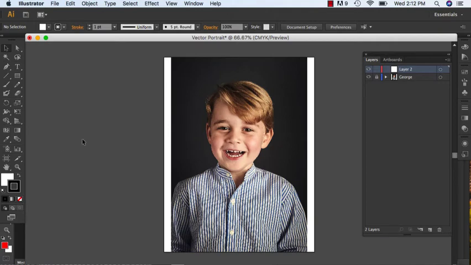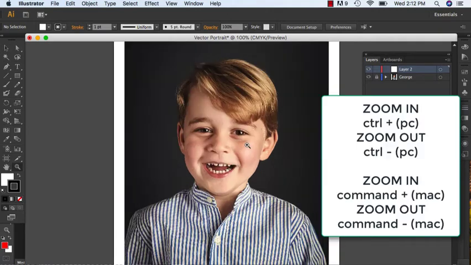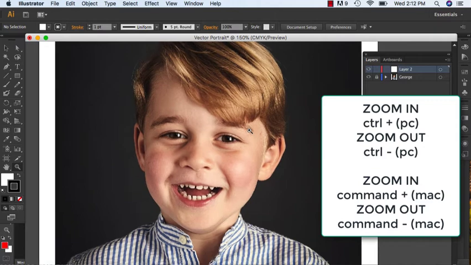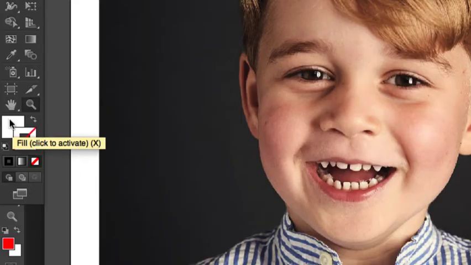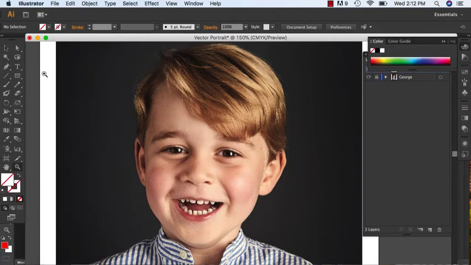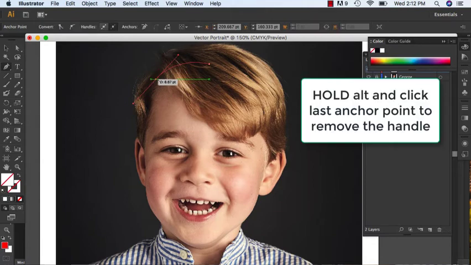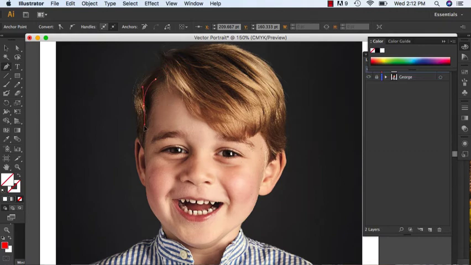And this is a little tip and trick that I like to bring up, is create that full face shape color. So then when you go into adding all the details, you make sure that there are no white holes. So I'm going to turn off the stroke, turn off the fill, so that I can just go around and make this face shape. I'm going to go above the hairline. Again, I am clicking and dragging. I'm clicking Alt to remove that last curve. Again, I'm going over the hairline because the hair will cover it.